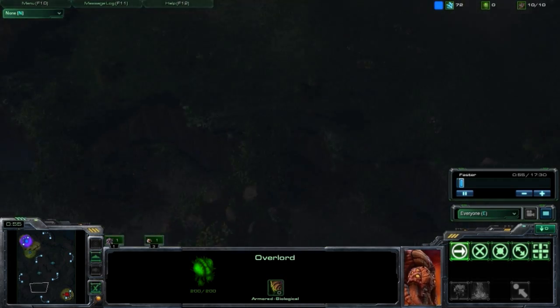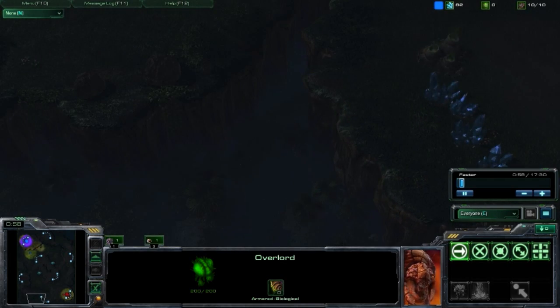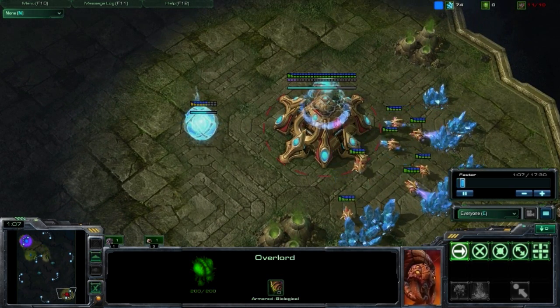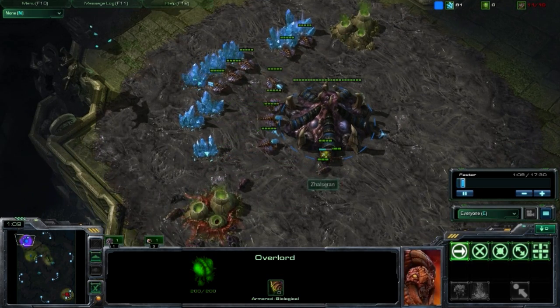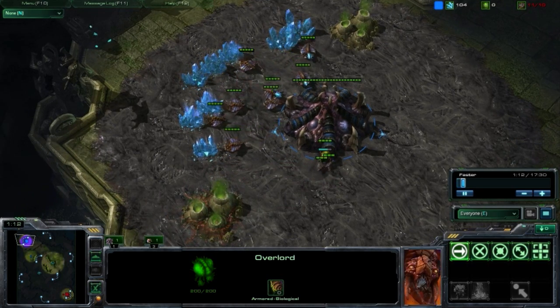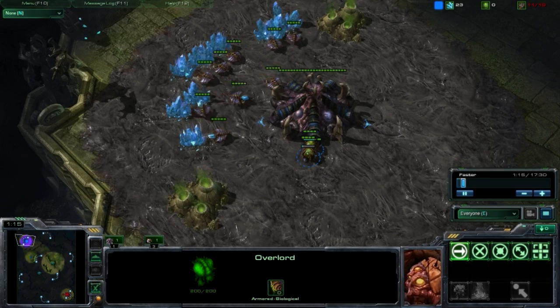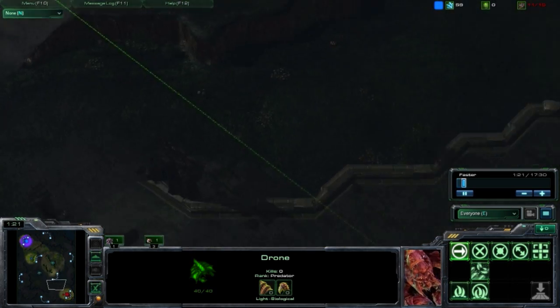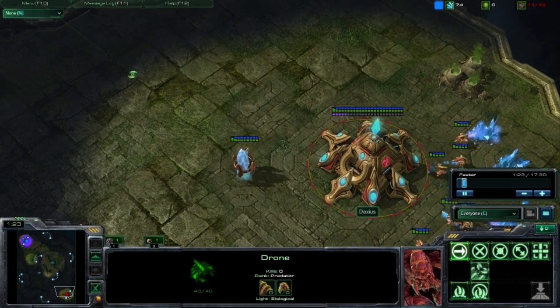I believe I'm sending my Overlord to the natural. That's just what I tend to prefer to do, to keep an eye on the natural, see when they expand, and send a drone scout out to... there he is. Send a drone scout out to scout the main.